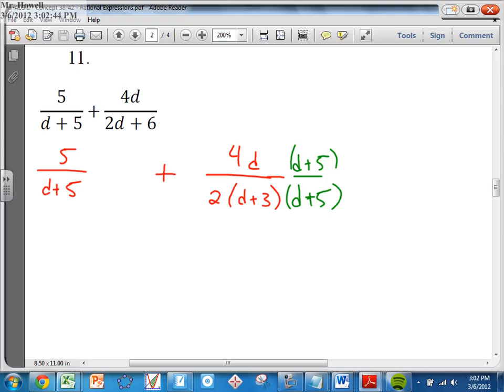Very good. We're missing a 2, and we're missing a d plus 3, both. So I have to remember that I'm missing a 2 and a d plus 3. A lot of you guys are forgetting about the GCF you take out. If you have a 2 here, you've got to remember that it has to appear there as well. Now, please listen carefully to what I'm about to say next, because everyone is making this mistake.